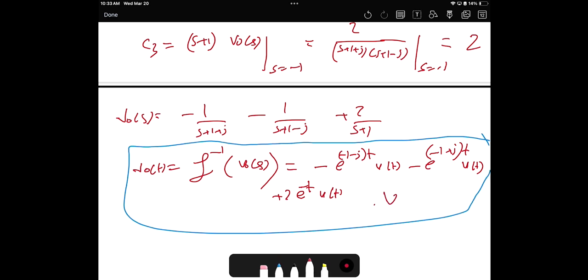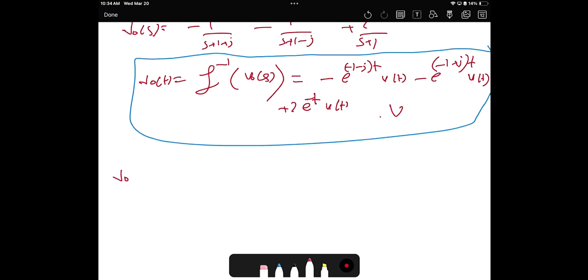This is correct. But sometimes in some textbooks or elsewhere you might see sine or cosine, something different from this expression. How can we get it? So we're going to do further simplification for your information, or maybe later if you're in the lab or doing other courses. How can this expression be simplified more? For the purpose of the homework or the exam, this is enough. But I'm going to simplify it more in case you need it in the future, and to see how the sine or cosine will appear.